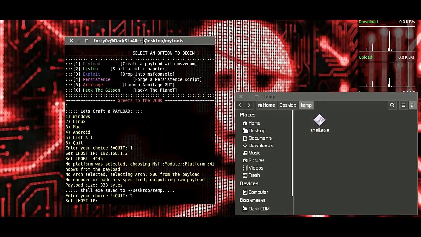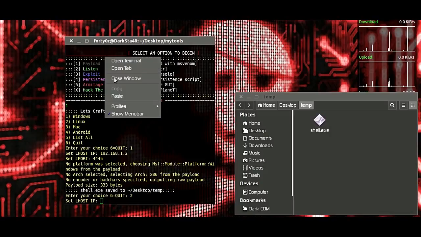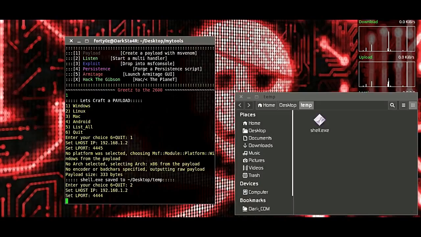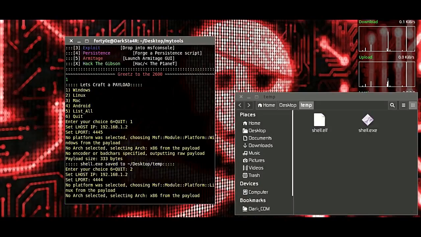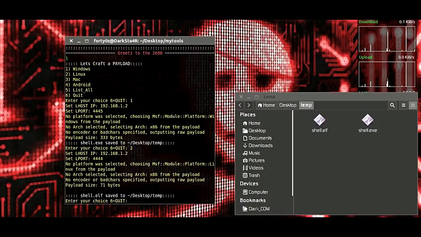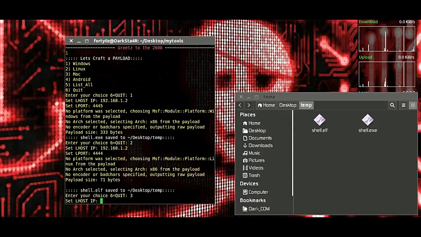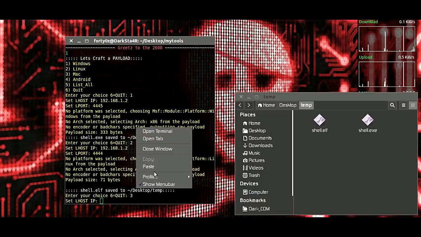Let's do a Linux payload here. Again, all it needs is the listen host IP and the port, and it generated for us a shell.elf file, and that is a Linux executable file. We have a Mac payload.